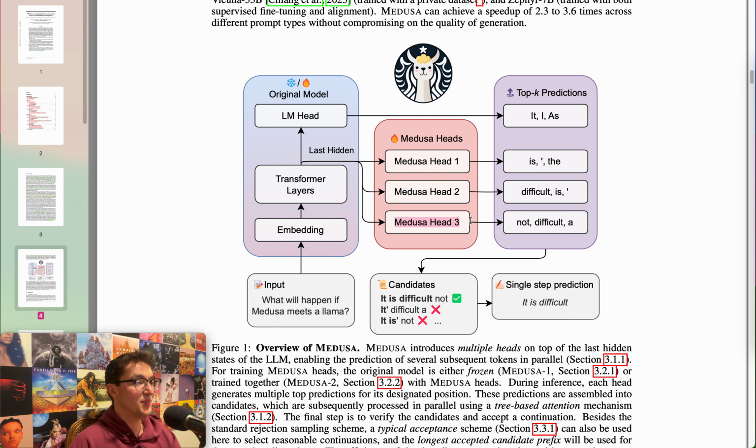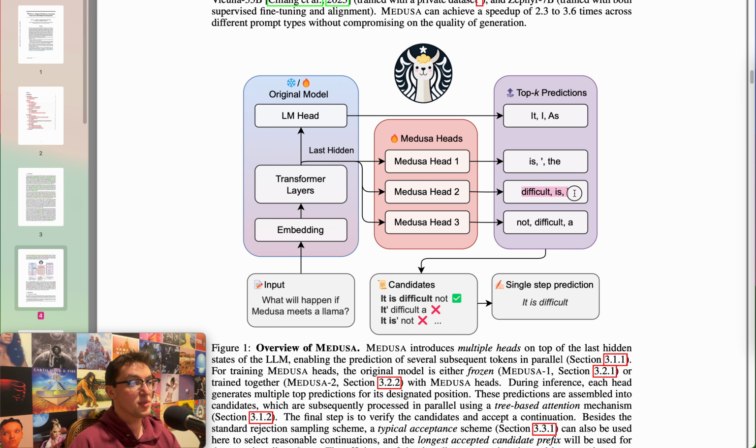One of the suggestions I had is that this paper is designed such that you can create Medusa heads and attach them to a pre-existing large language model, which is why the LM head is a different thing from Medusa heads 1 through 3. In reality, if you're building a model from scratch that integrates this, which I think is a great idea, I've actually already tried it and it seemed like it worked better to me. In reality, they would all just be Medusa heads, so you wouldn't have the LM head, and the first Medusa head would do next token prediction, if you wanted to implement this from scratch. But basically, this Medusa head picks out the token 2 time periods ahead.